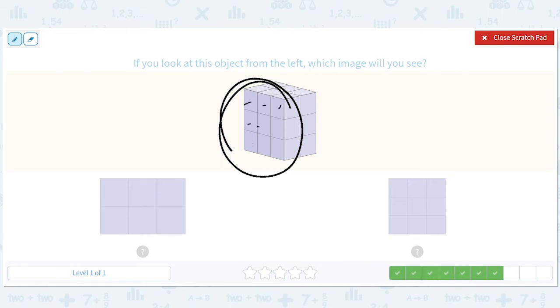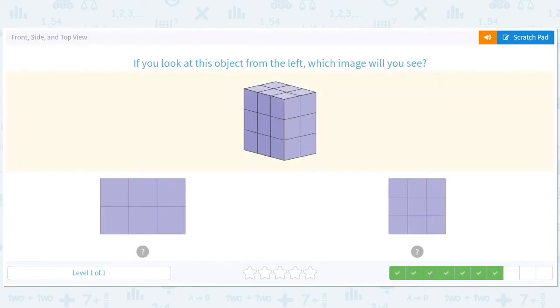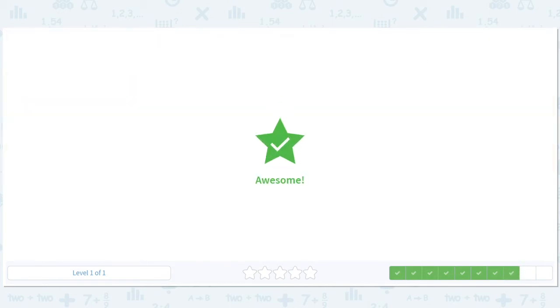Does this remind you of a Rubik's Cube at all? The spatial reasoning, trying to look at things from different angles. You should get a Rubik's Cube and see if you can figure out how to solve it. So this is nine. So it's, oh yeah, I hit the thing on the right.